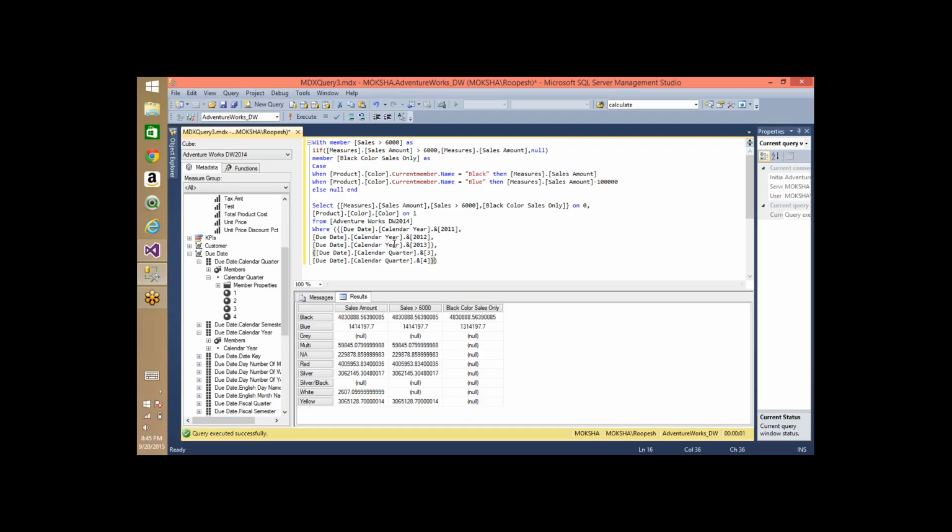Now if you see here, we have data for 2011, 12, 13 only, and 14. You are requesting the data for 2011, 12 and 13 except 14. So instead of having, let's say, 100 members and you want to see the data of 99 members except 1, or 98 members except 2, in that case, instead of making a big set like this, you can use the except function.